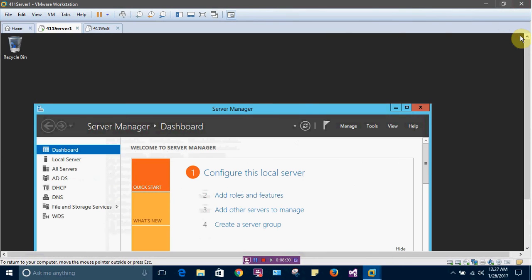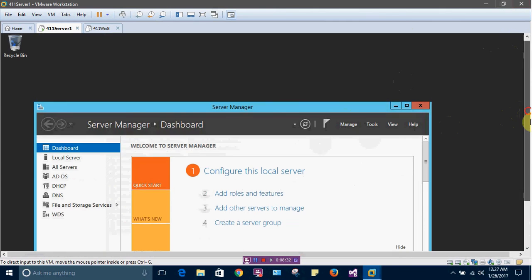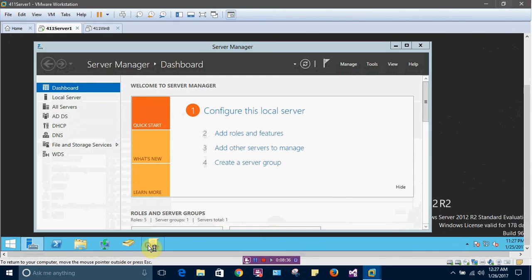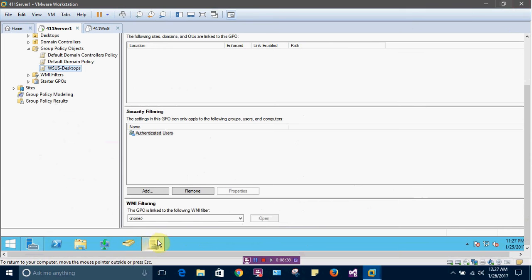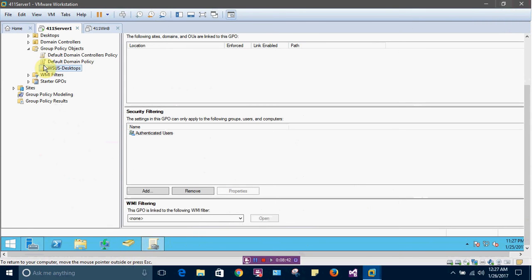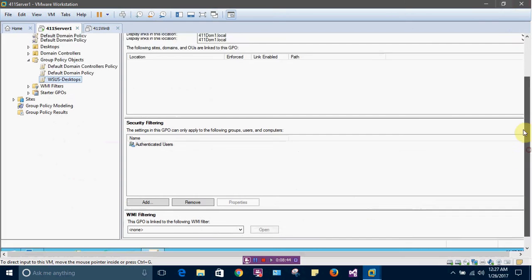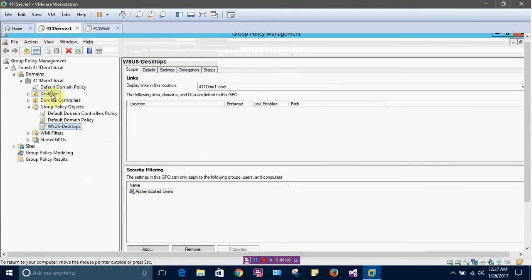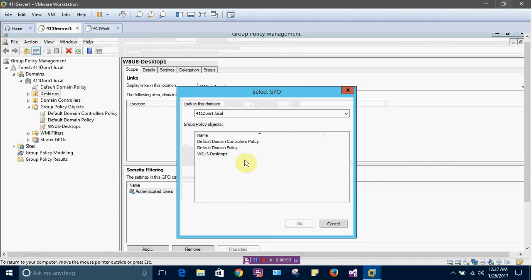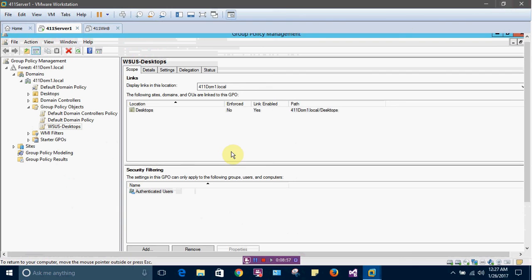And I'm going to reopen the Group Policy Management, which I pinned to my taskbar. And now I'm going to right click the desktops OU and select link an existing GPO. And there's the GPO that I created earlier, so I'm going to link it to that one.